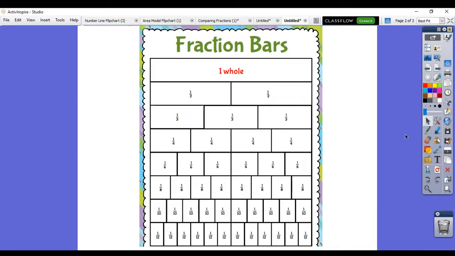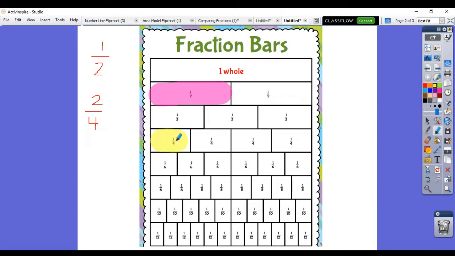So I am going to think of two fractions. Let's say my two fractions are going to be 1/2 and 2/4. I'm going to look here. Here's 1/2, right? And then I'm going to come down to my fourths and I'm going to count 1/4, 2/4, and I'm going to see if it lines up exactly with 1/2. If it does, then they're equivalent.